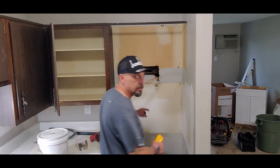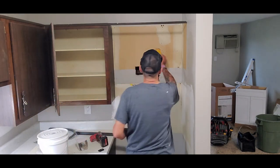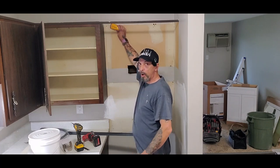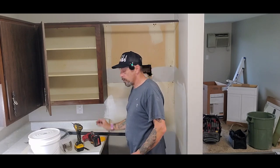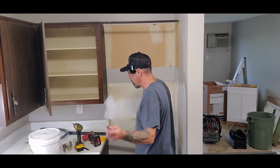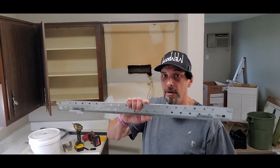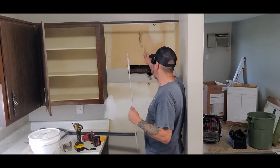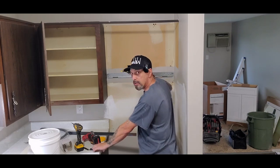The next thing you want to do is find your studs in the wall. Use a little inexpensive stud finder and a pencil to locate and mark your studs. I got one right here and one about right here. Now we need to put our mount for the microwave up — that's the part it mounts to. Not all microwaves are the same; some have a full back that mounts on the wall, most come with this little track. Find your height, put a level on it, and mount it to the wall.